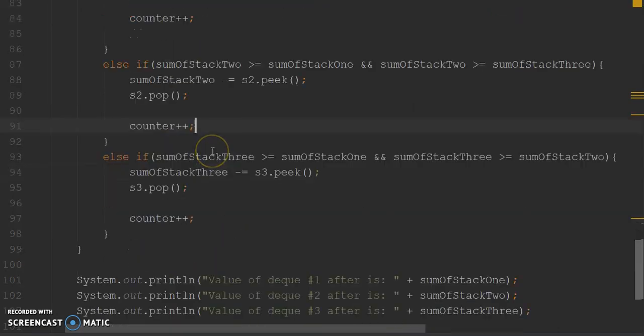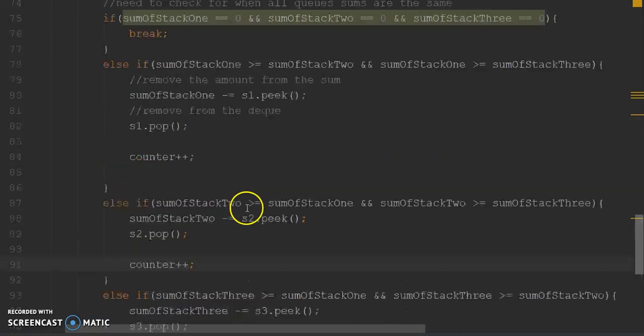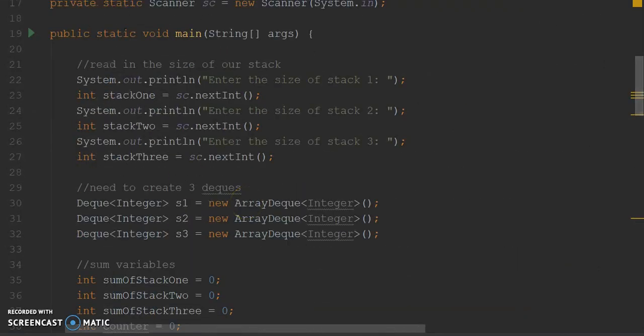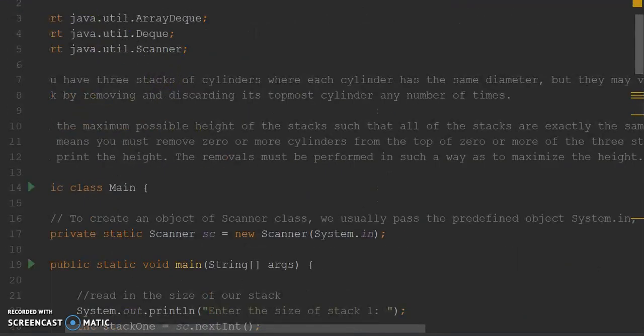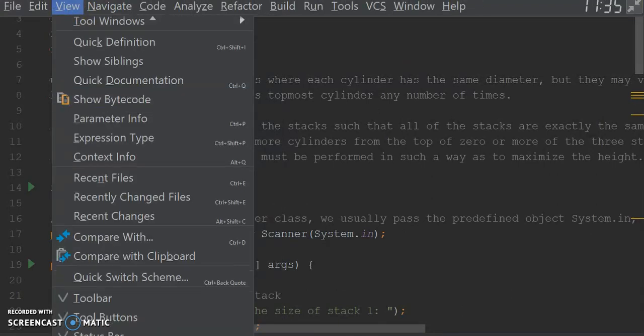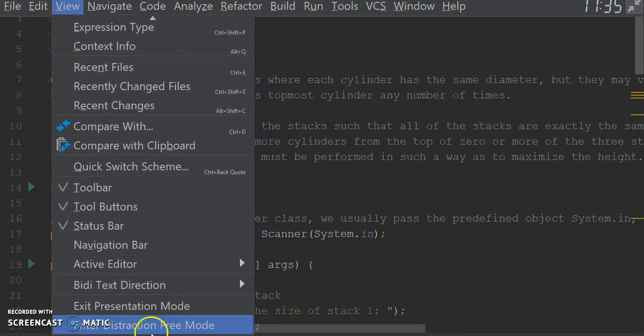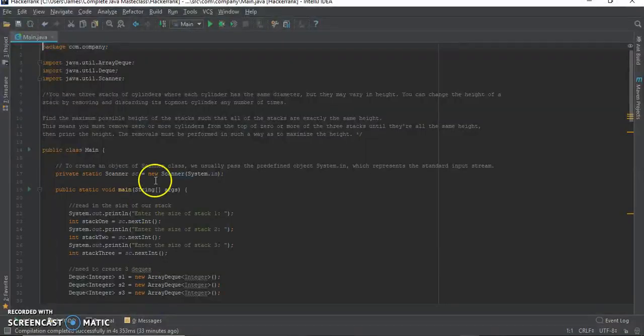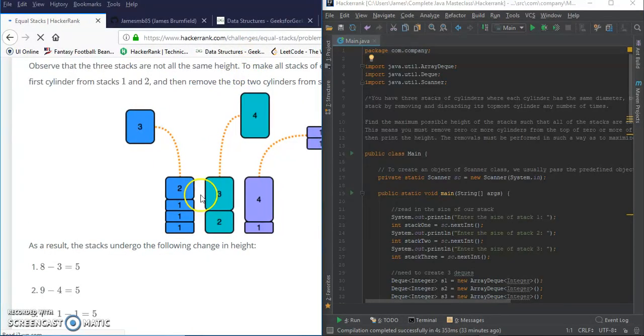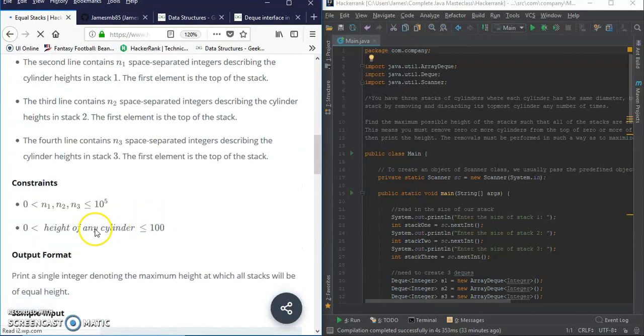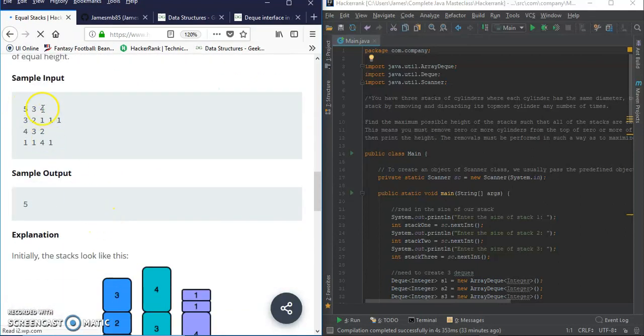Okay, so I think that's it. That seems logical to me of what we need to do. So let's run it. And then we have our print statement up here. So let's Control S this. I have to do a split screen for a second because I need to see what the input data is. Remember, these are the sizes, but we're reading in the data from right to left. So let's run it and see what happens.